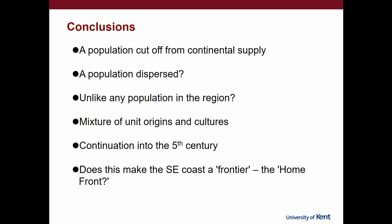Continuation into the fifth century is probably demonstrated through some of the later contexts. The problem is that Richborough's excavators ripped out the top three feet, which destroyed most later and medieval occupation evidence. What we do have is an emerging group of medieval finds — potentially a lot of beads that may have been misidentified as Roman rather than Saxon. The real question is whether Richborough, or any of the shore forts, can be called a frontier at all. Going back to those early periods: the Claudian invasion would have been a frontier going into Britain; then you have the port town, which doesn't really represent that; then the Gallic Empire — does that make it their frontier? Then Carausius, who potentially builds some of the shore forts — is that a usurper's frontier cut off from the empire?